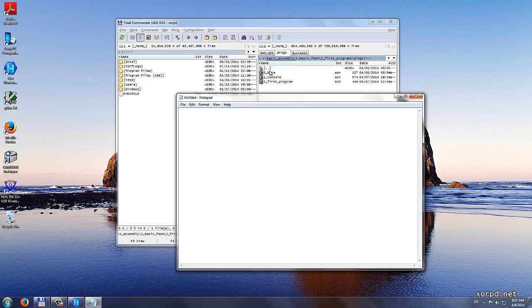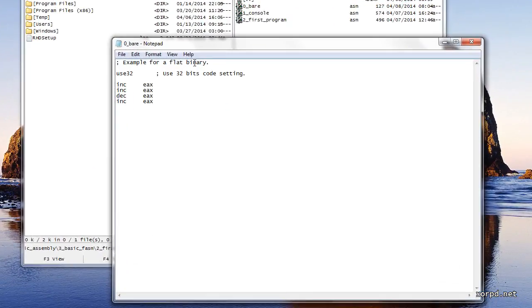Then we can just drag bear.asm into Notepad, and we can see the example code inside Notepad. As an example, using Microsoft Word will not be a good option for opening assembly files.